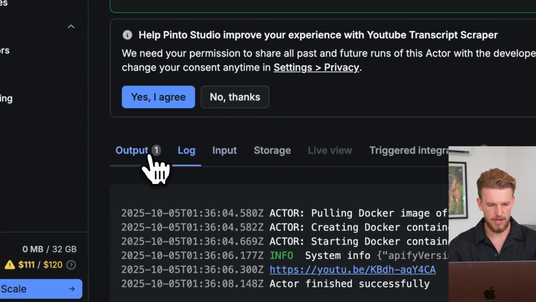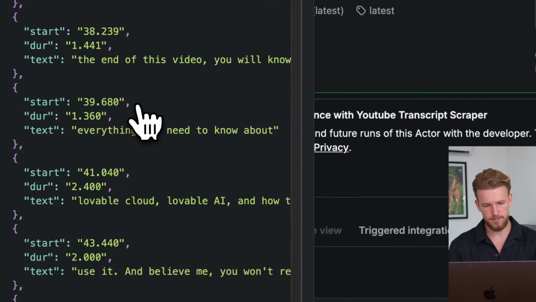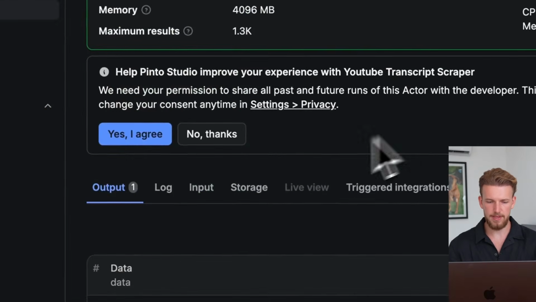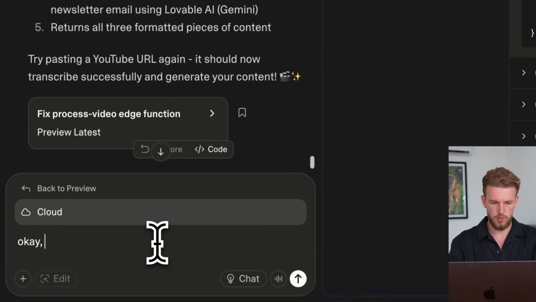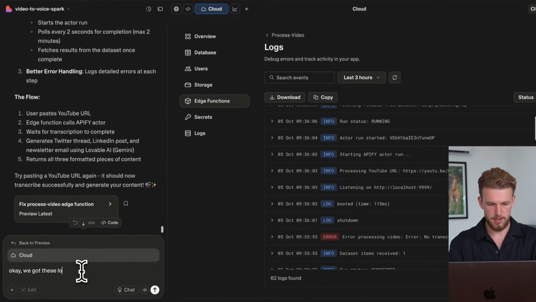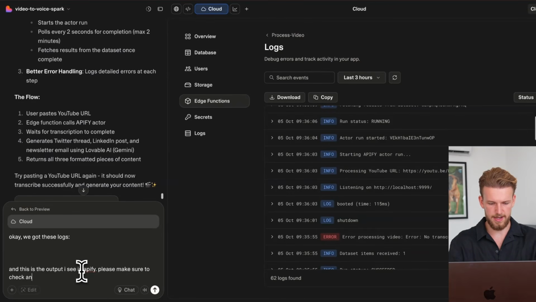And we can go to output and we see that we have results. So that is a bit weird. Let's say, okay, we got these logs, and this is the output I see in Apify. Please make sure to check and fix.